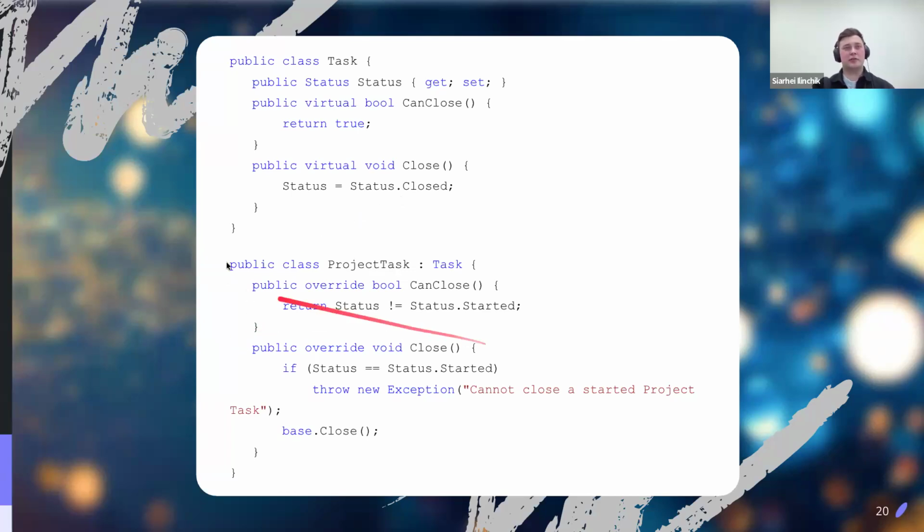And now, before calling the close right away, you can call canClose, and if you can't close, then you shouldn't. Or if you still want to close, you can just wrap it in try catch and expect an error, since, well, you can't close. What have you expected? So that one is not pretty straightforward, though it comes with the practice, but you need to be aware.